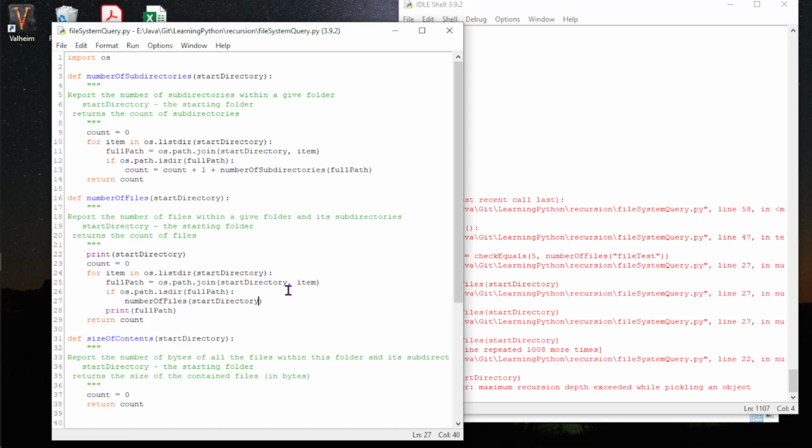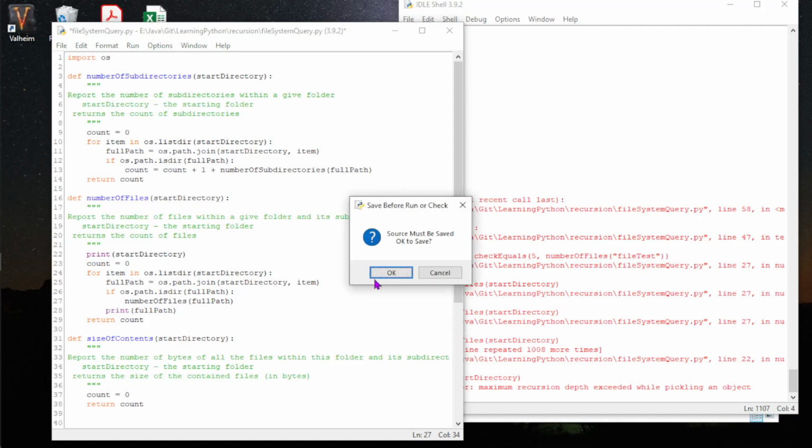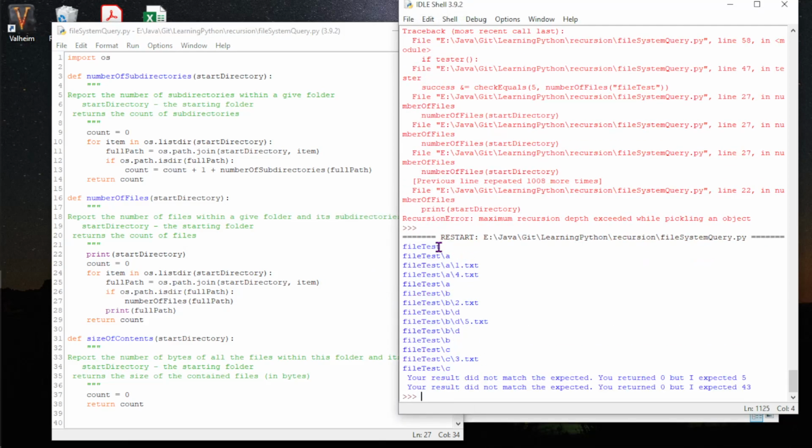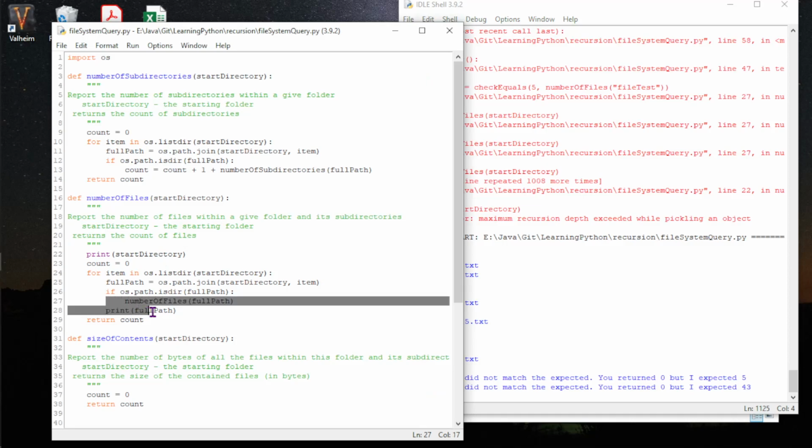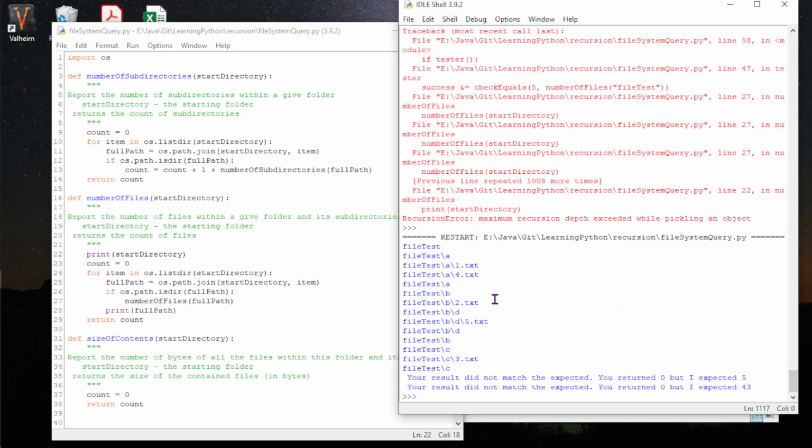So my little accidental glitch, which maybe you did, or would do sometime, just remember, I can just check that out. So full path. I can keep the print or not. I'm going to keep the print for now. But let's see what happens. Okay, so if we start in file test, then we see A, 1, 4, A. So back to A. We're printing it twice because we print it here and we print it here. But that's okay. And then I say B, 2, D, 5, D.